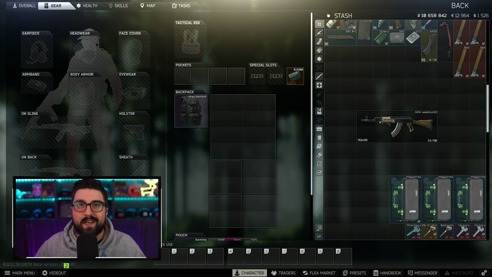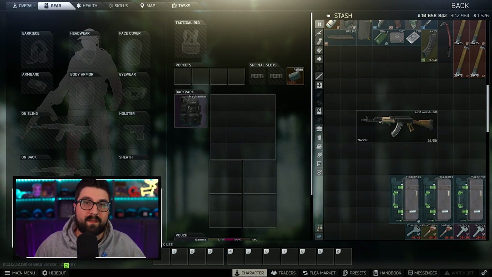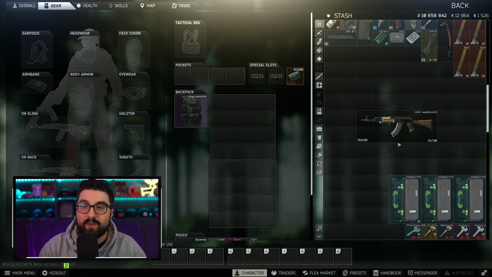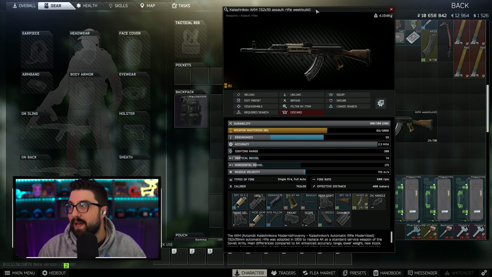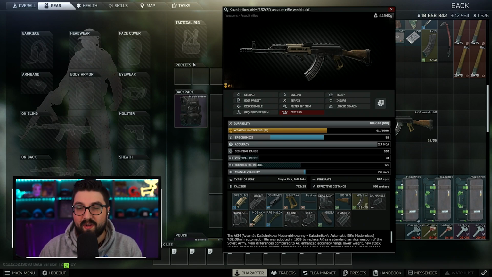I shouldn't sit here and tell you 100K is not a lot of money for a gun. I don't know where you are in your Tarkov journey, and let's be honest, for a lot of people, 100K is a lot of money for a gun. But if you look at the stats on this, 100K is really not bad for the stats on this gun. Let's be honest. You're looking at 175 horizontal, 74 vertical recoil, and 59 ergonomics.